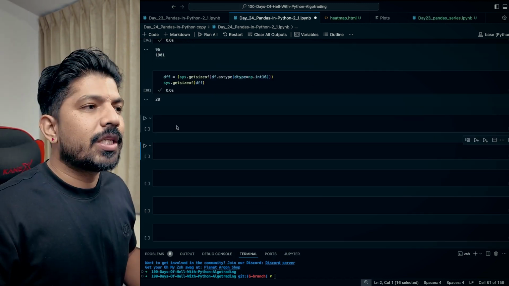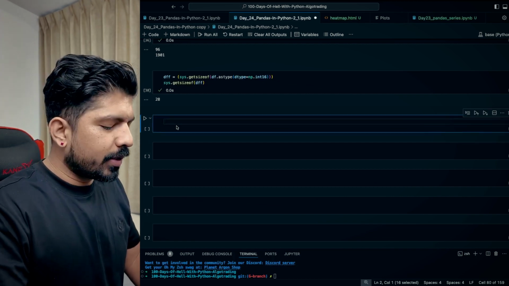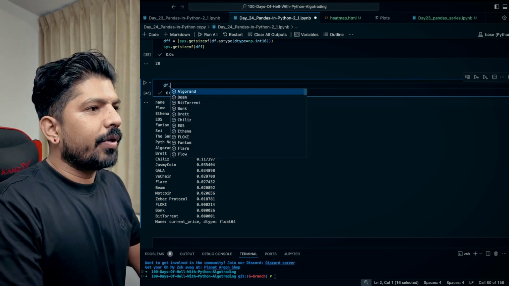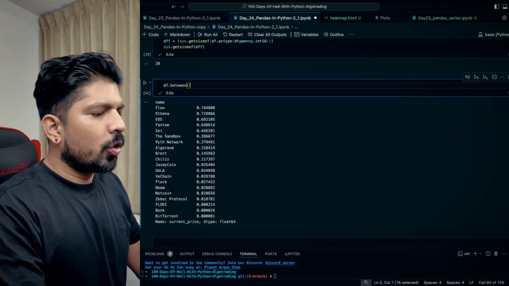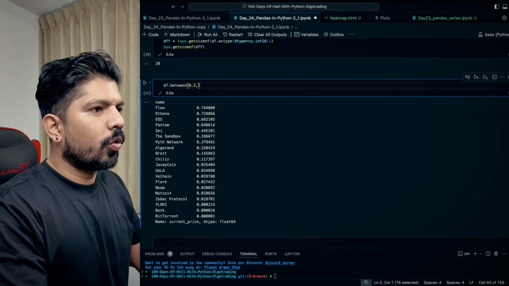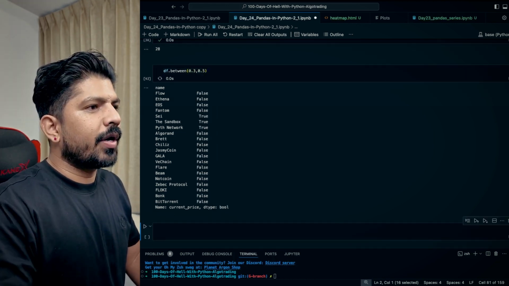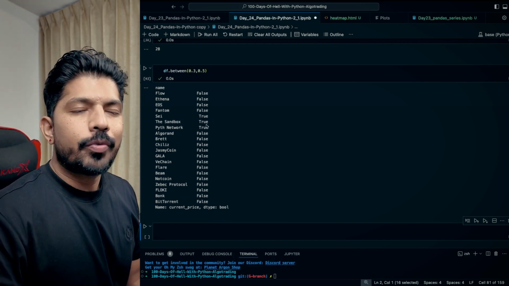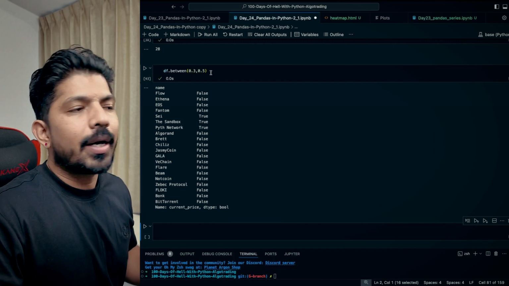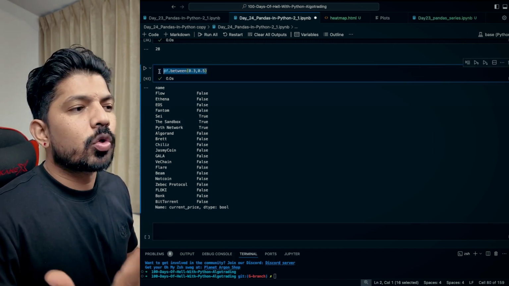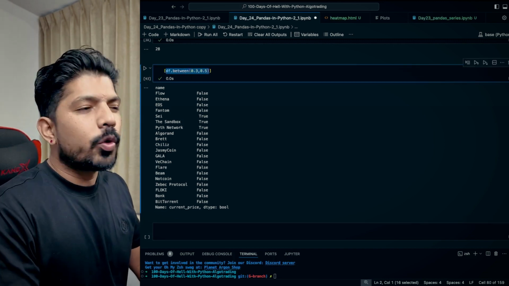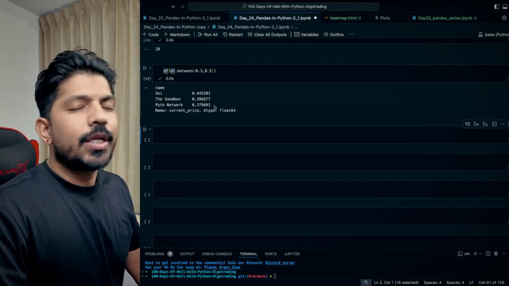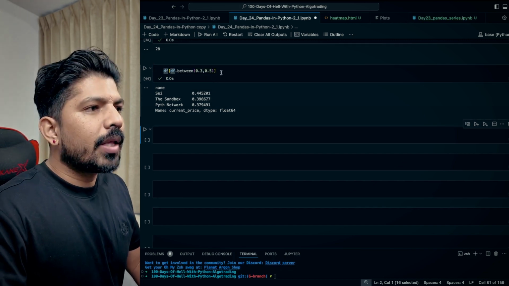Next important method we have is between. So let's first print the series df, and here I'll apply between. I can give the value as 0.3 to 0.5, and when you hit shift enter, you get a Boolean result, in which you will get only the values between 0.3 and 0.5. Sometimes it becomes so useful, those relational conditions, right? So you just have to use it as a mask on df, and you will get only the values which are between 0.3 and 0.5. Let me show you what you have to do.